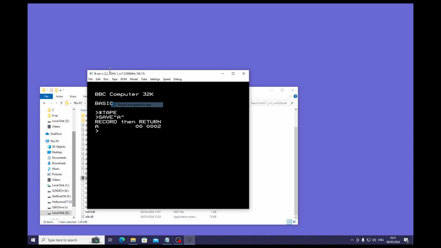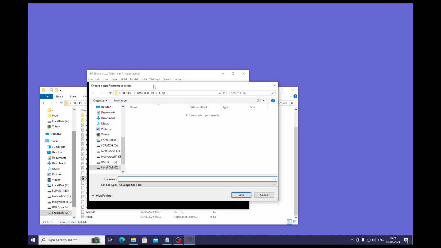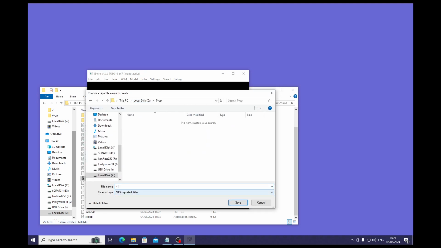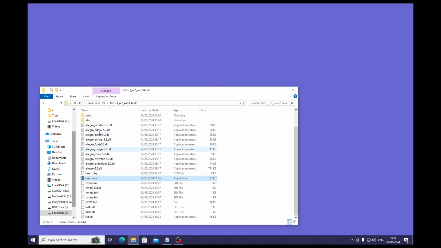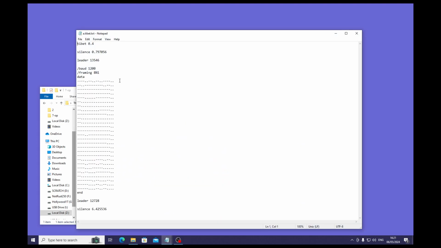So if we now save this out as a Tibet file, tibet.txt, don't need that anymore. Number 7. There it is. You can see it clear as day.